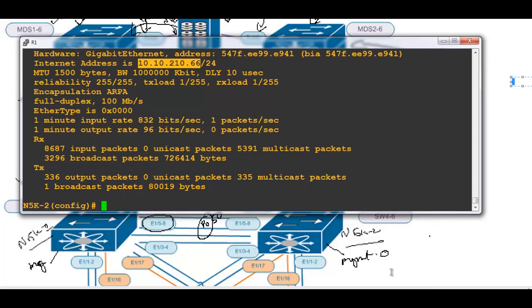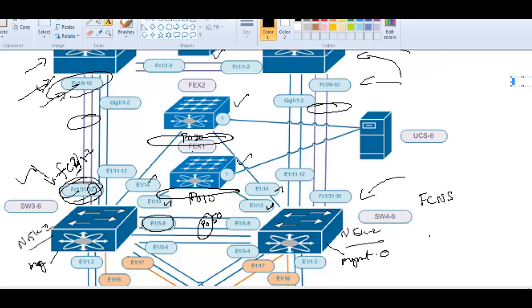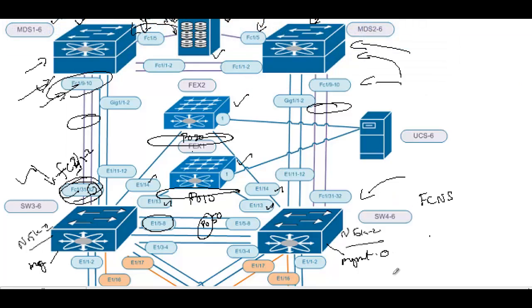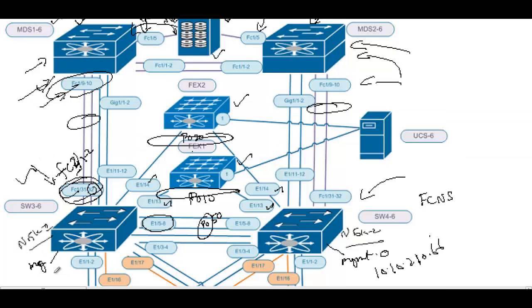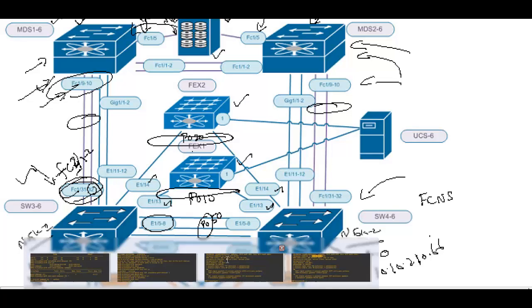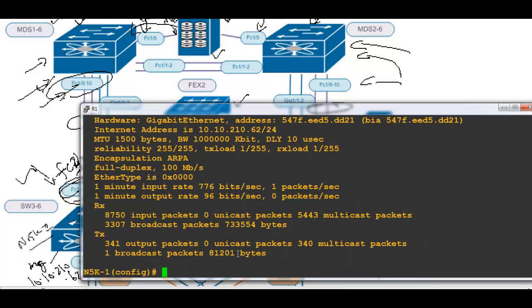Here it is 10.10.210.66. And here it is 210.62. Okay. First step, keep alive.